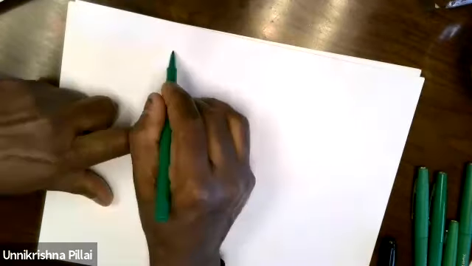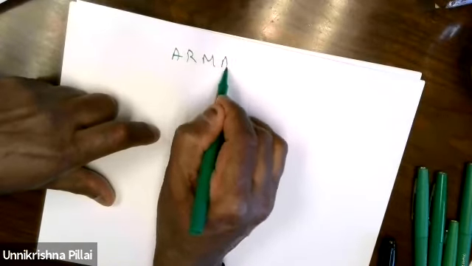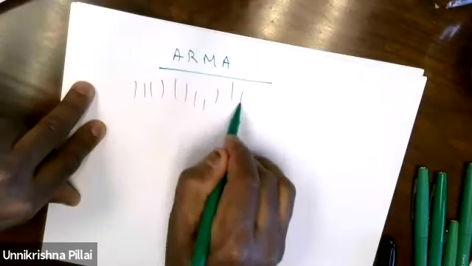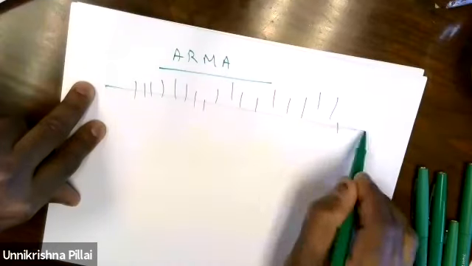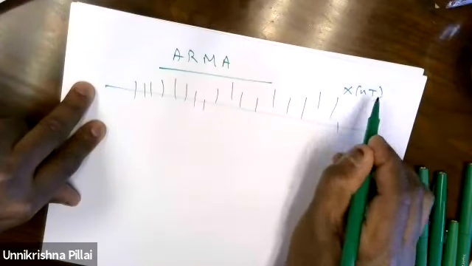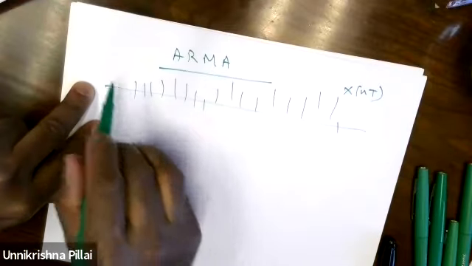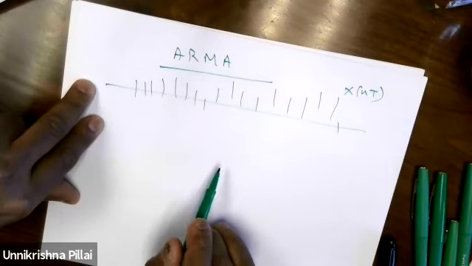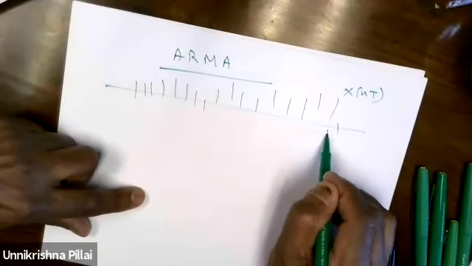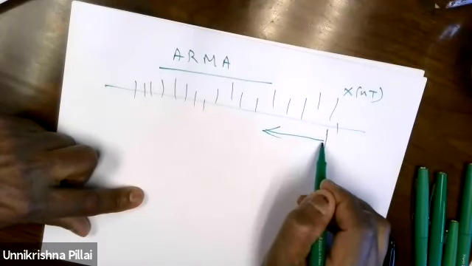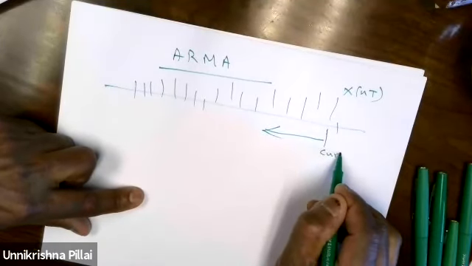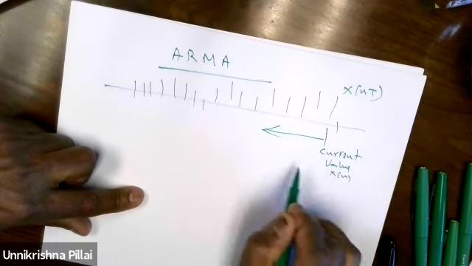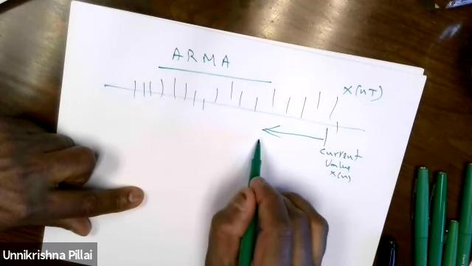So let's go to one important model that people use all the time. So you have a stochastic process. This is just one realization, a sampled stochastic process. So I'm going to call this X_n of t. You have several realizations like this. This is just one realization. Sometimes you say that the current value X_n depends on previous past values.